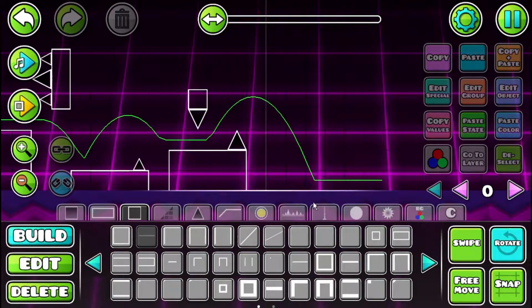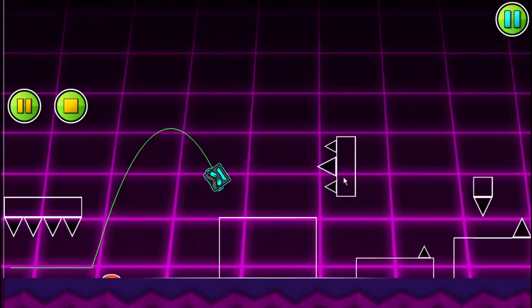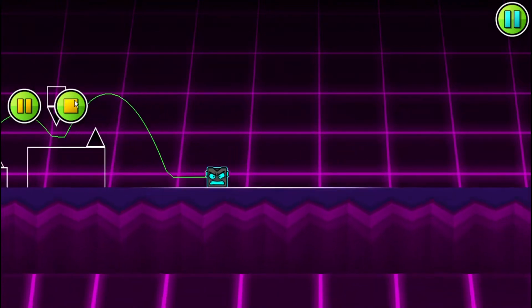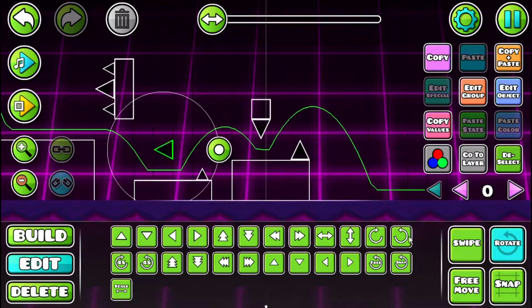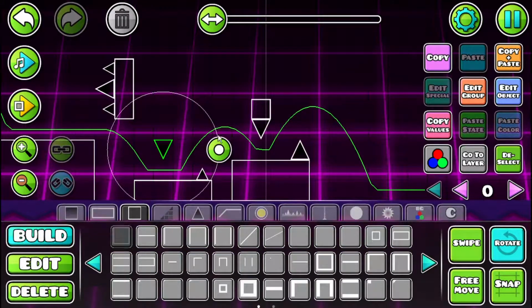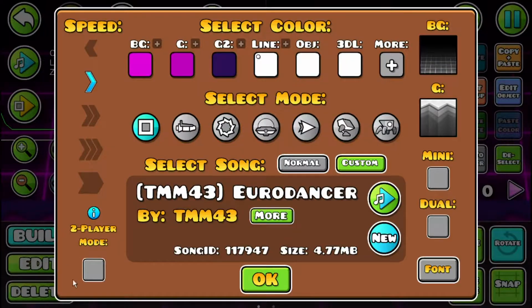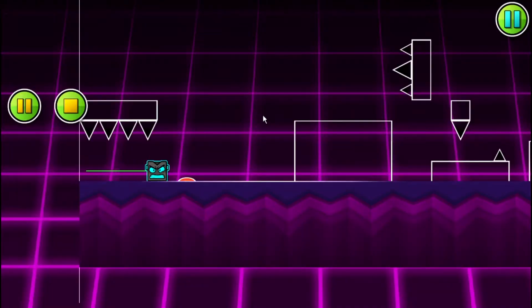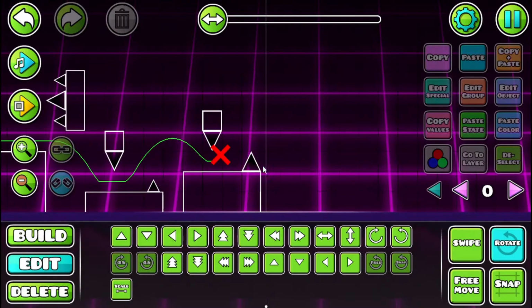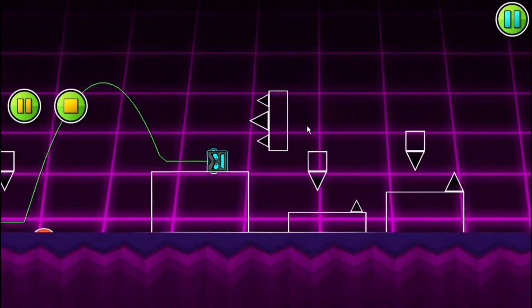So let's go ahead and make it like, give it a little bit right there, put a little spike and block right there so you can't just instantly jump. I'm actually going to turn on, since this level isn't going to be meant to be hard, I'm not going to turn on door damage anymore. So see, you can die like that.